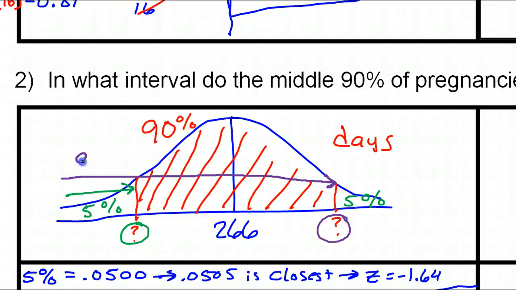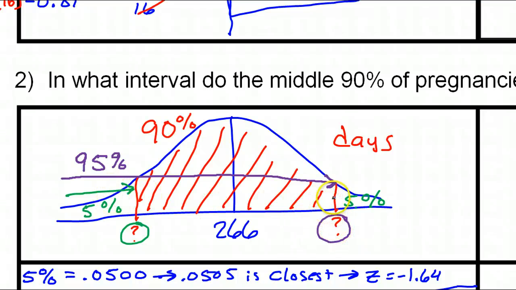See if you can tell why this is 95%. See, the red zone is 90%, and then this green part here is an extra 5. So if you put that all together, the 90% middle plus the 5% tail, that's 95%. So everything to the left of this question mark is 95%.